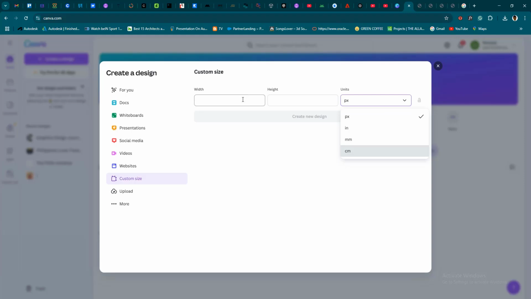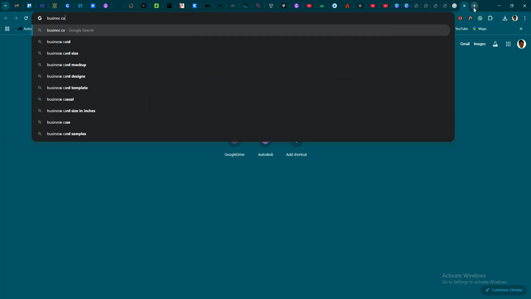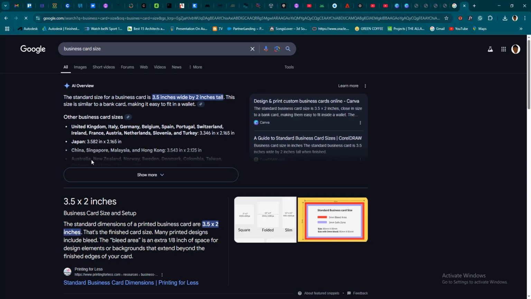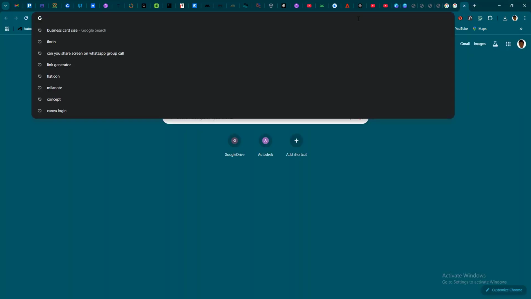If I'm designing a business card, all I have to do is go online and confirm what size a standard business card is. If I go ahead to click on business card, Google can give you this. You understand? It's something that you can see in inches. You're already done. Get this size and insert that into this section, if you are going to be using inches. But for my own, what I'm trying to create is an Instagram post. This is an Instagram post, and Instagram size, if people know, maybe you don't know, let me go ahead to give you something. There's a platform called Social.io.